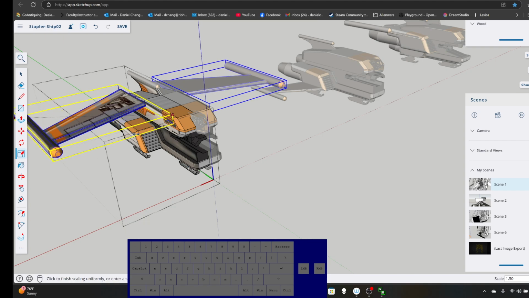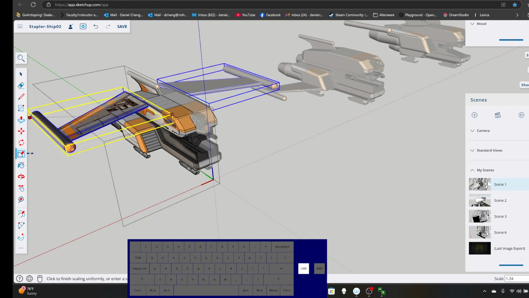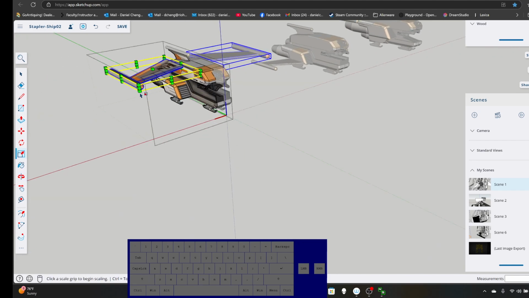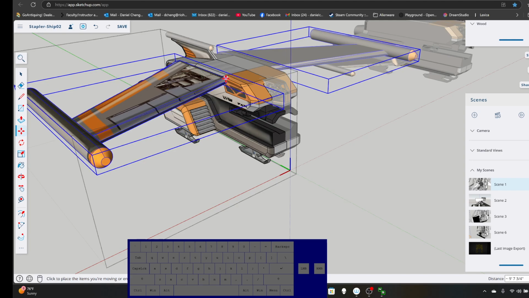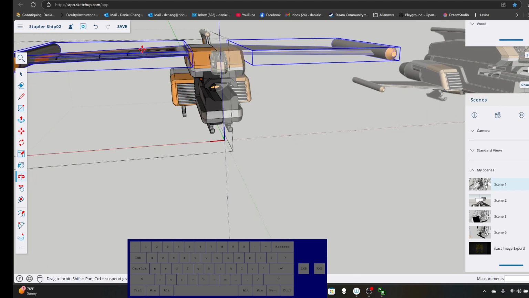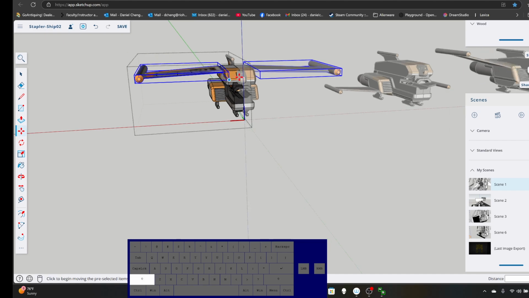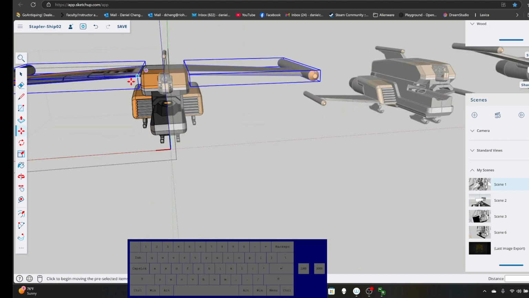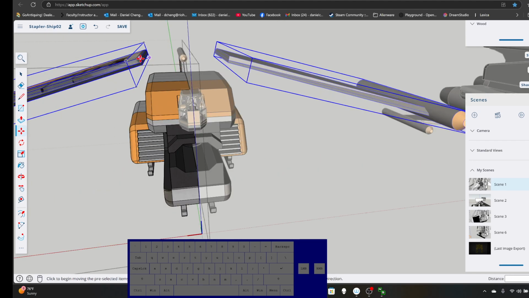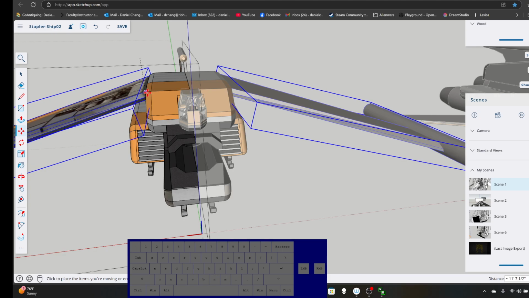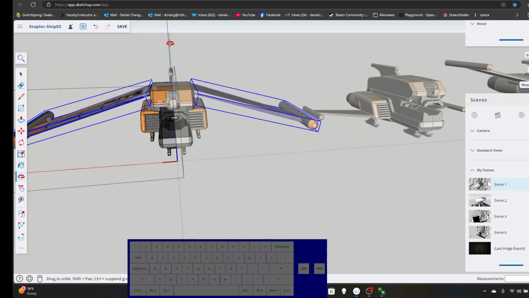I want to make these wings massive. So now it's more like, I don't know, like a vulture or something. And instead of the wings pointing up, maybe they can point down like they're heavy. Like that.